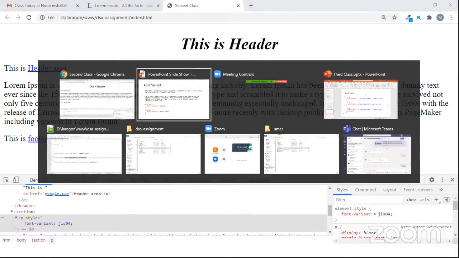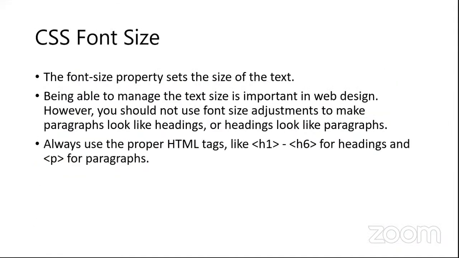Okay, so go to the next slide. This is font size. The font size property sets the size of the text. Being able to manage the text size is important in web design. However, you should not use font size adjustment to make paragraphs look like headings or headings look like paragraphs. So it's not recommended to style paragraphs like headings or headings like paragraphs.